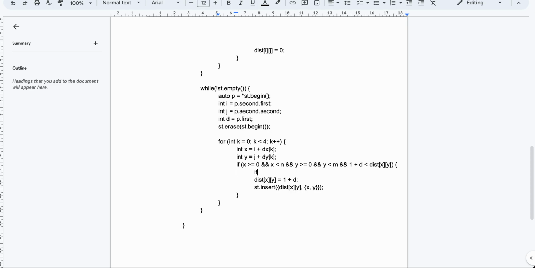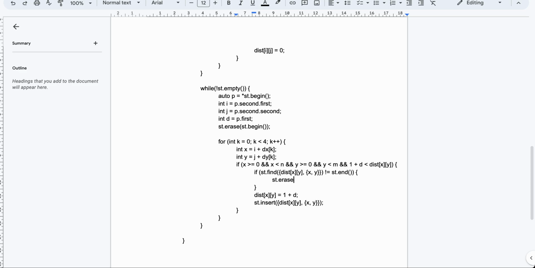So if that exists, so if st.find of the current distance xy and node xy is not equal to st.end, that means it exists, and we need to erase that.